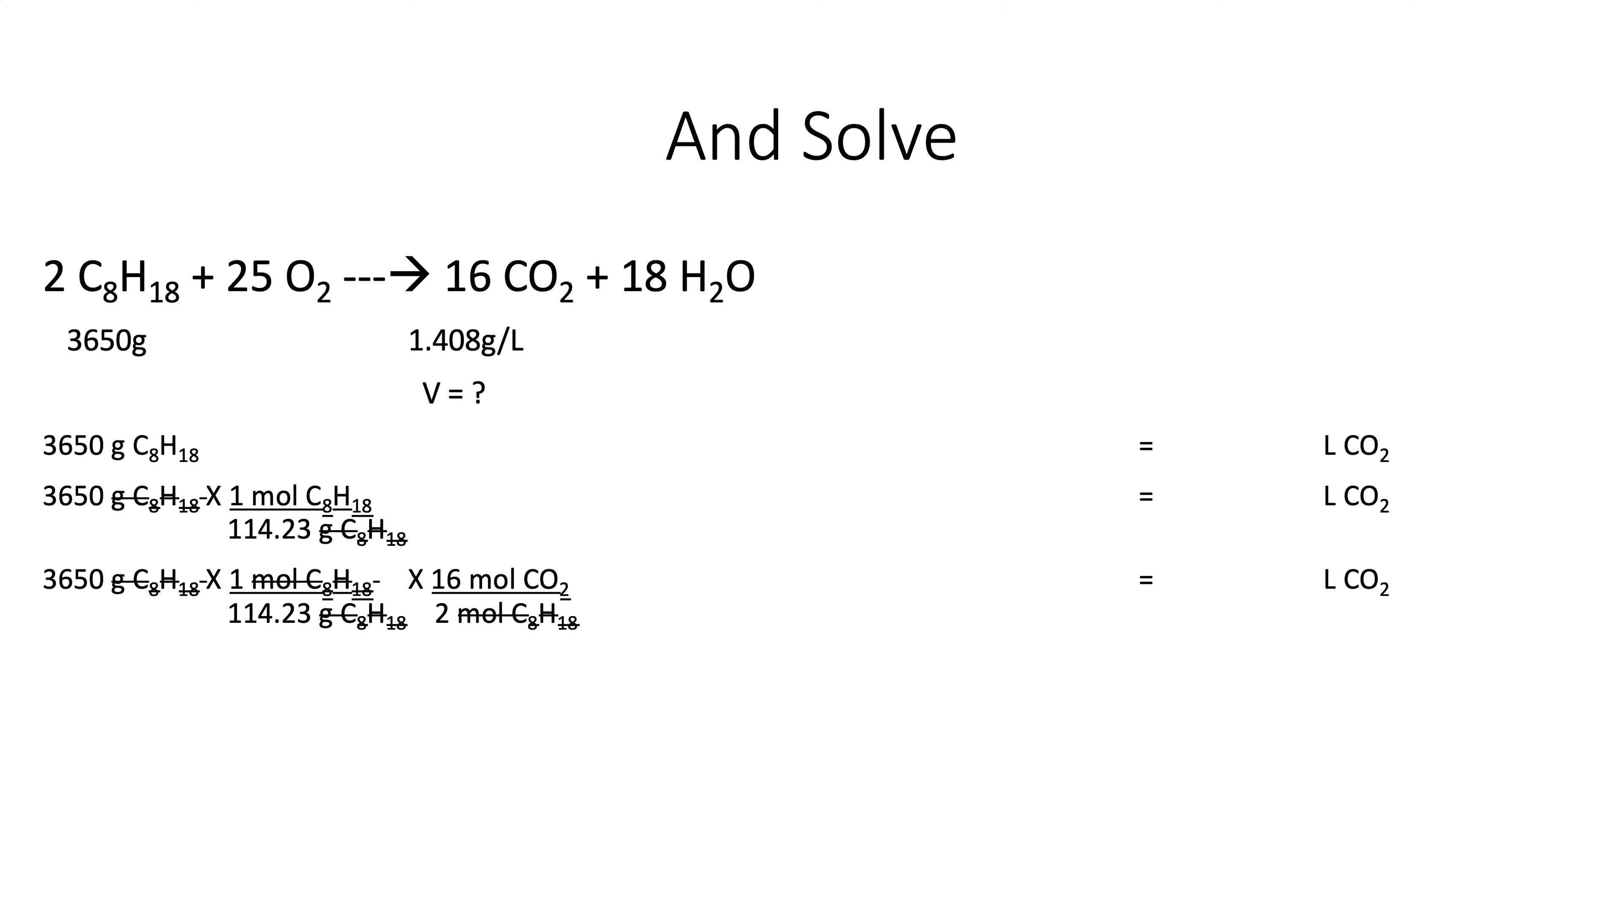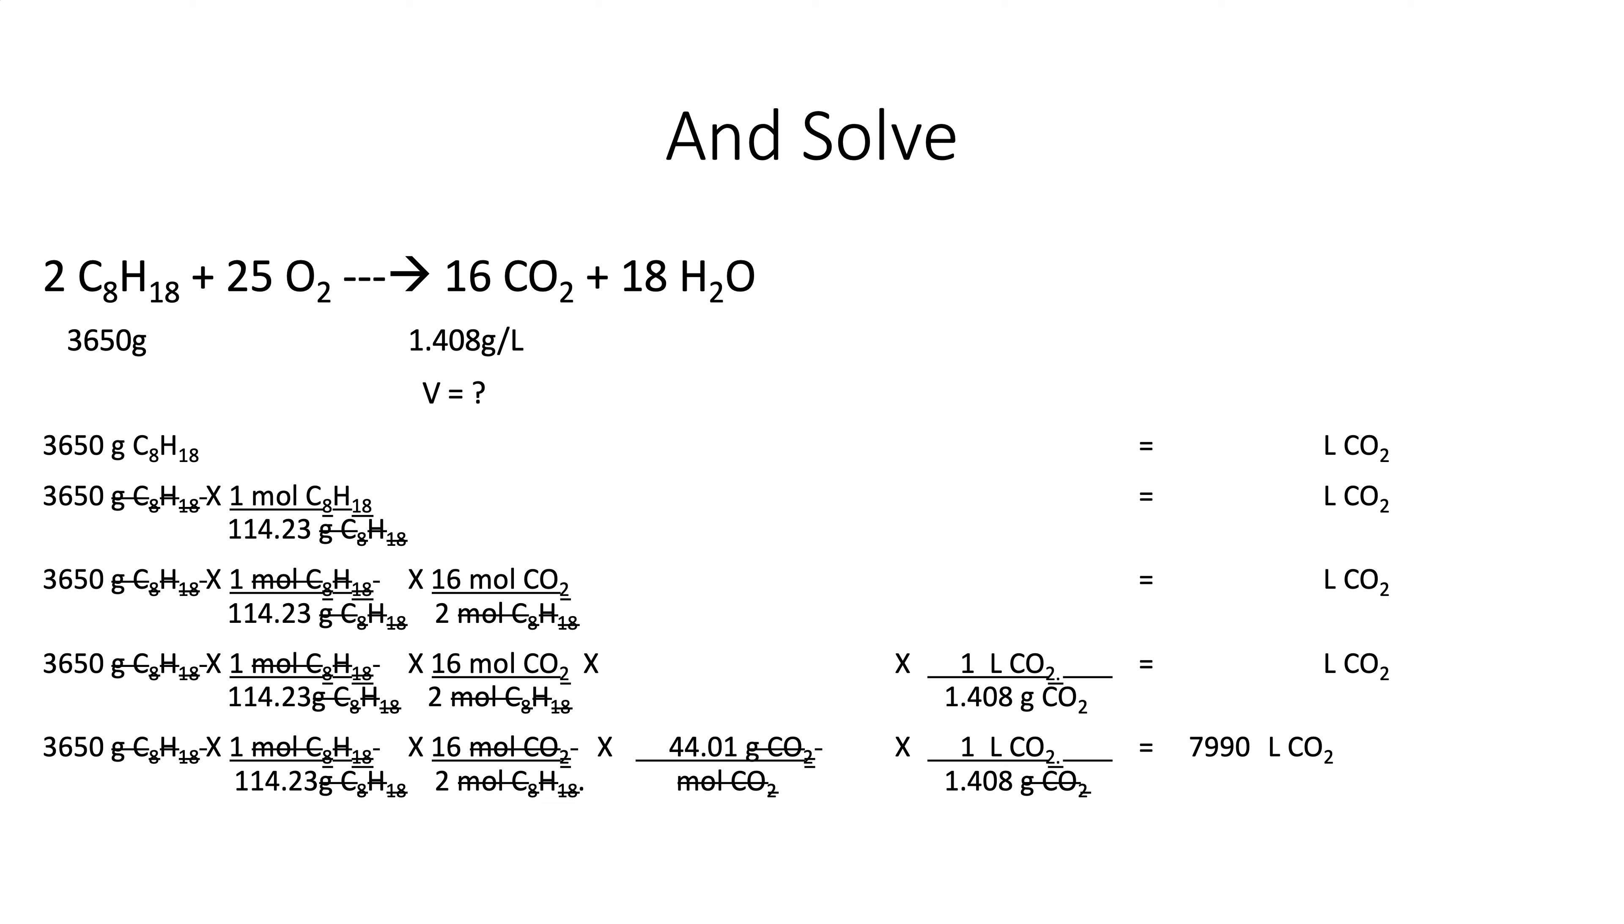The first thing we're going to do is get to moles. Next step. Now we're going to get to moles of CO2 using the balanced equation. Now, we may or may not know what to do, but we do know we want this liters here in the top. So now if you look, you see we have moles of CO2 here, grams of CO2 here. So what unit needs to go here? Well, we need to cancel grams. What unit needs to go down here? We need to cancel moles. And so we can put in that last step. And you see in that case, we're going to use the molar mass. So this is a stoichiometry problem with a density twist to it.